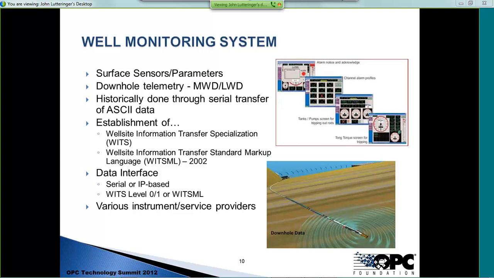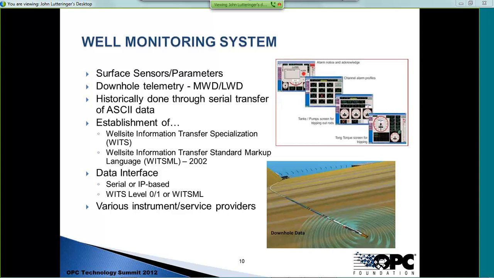With the new technology that is out there, there is the Well Site Information Transfer Standard Markup Language, or WITS-ML. What we see today is typically there's a conversion of WITS into WITS-ML at the rig, and then that data is transmitted from the rig to another location. There are various instrument and service providers out there that provide the instrumentation on the rig.